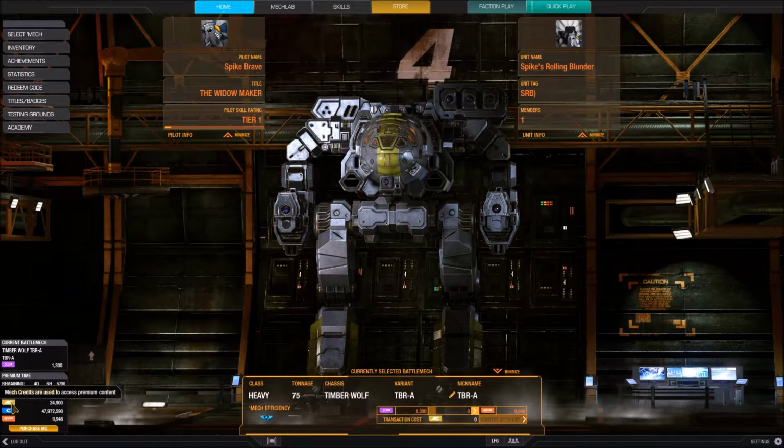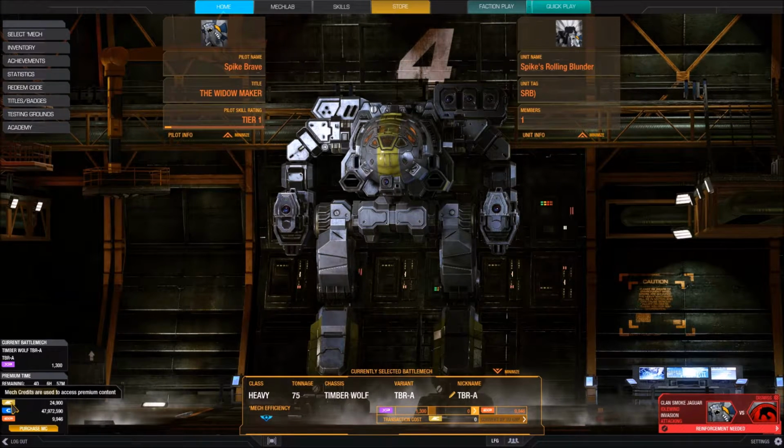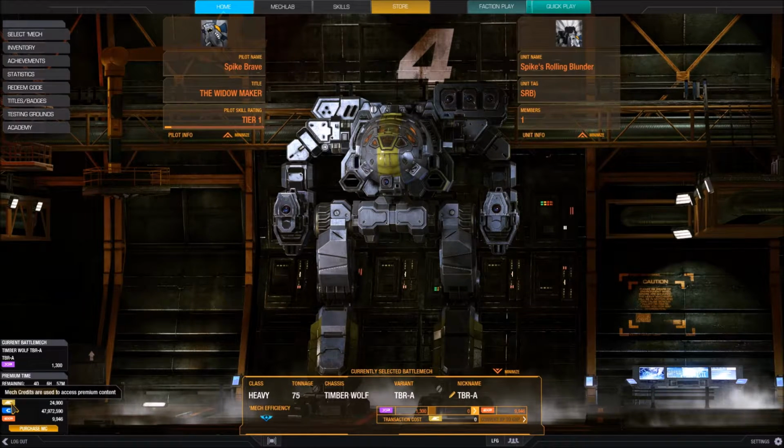The time I use it the most is either to buy a hero mech when they come out, or if I really want to buy some paint or a pattern for my battle mech so it looks cool. So it's usually used for cosmetic stuff, and every once in a great while you'll see a hero mech come out. But again, it's not pay to win, and I just wanted to spend some time addressing that.